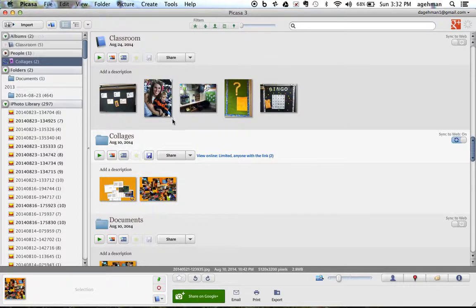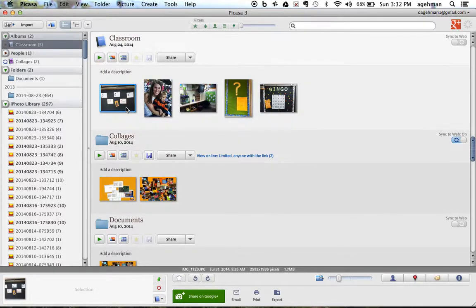And to get your photos into the album, you can simply click on it. And if there's many photos that you want to put in from the album, you would hold the Shift key and click on the last photo. If you didn't want to use every photo, you could click the first one, and if you hold the Command button down, it allows you to skip photos if you didn't want to include them all. Once you have included the photos that you want, you can click on this button that says Create Movie Presentation.